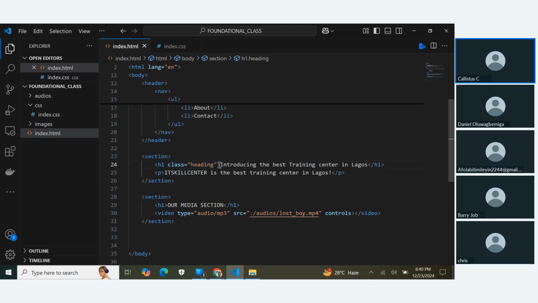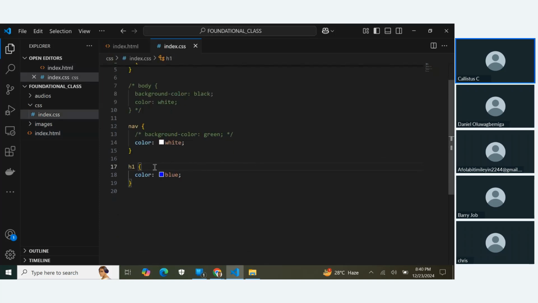Now if I want to style this H1, I will come to my CSS and call the name of the class. If you want to select an element by its class name, you need to use a dot, and after writing the dot, you call the name of that class.